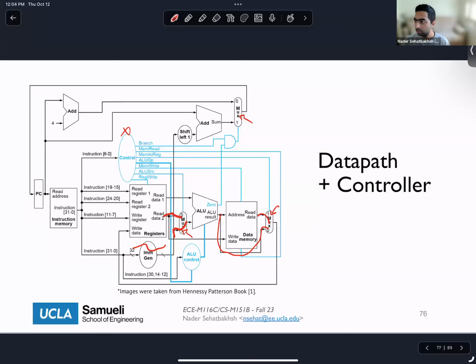Probably something that you want to do is go over each of these blocks and see whether each of the things that we are doing makes sense to you. This lecture, I'm going to do a little bit more of a review of this as well. And your homeworks, which we're going to release sometime tonight or tomorrow morning, will be about analyzing this data path and control a little bit more, making some changes and so on and so forth.